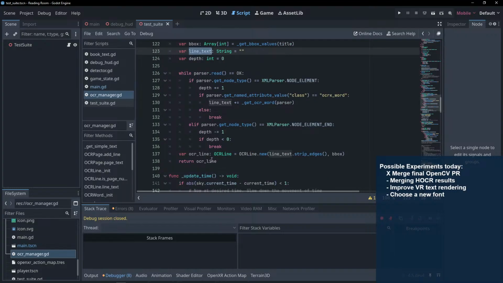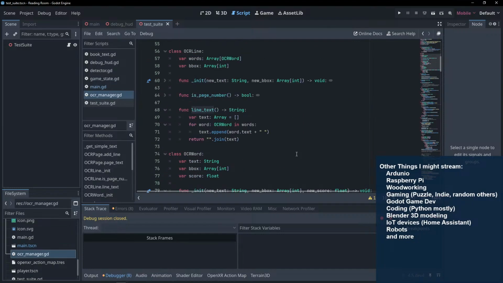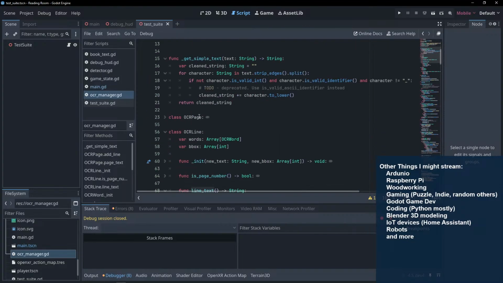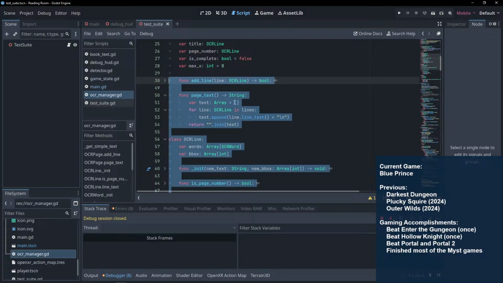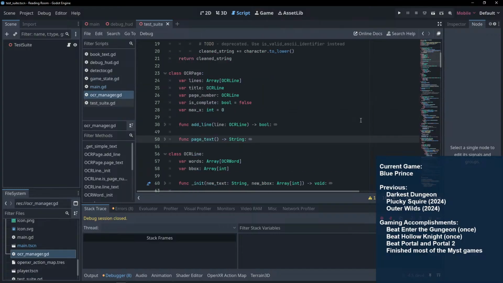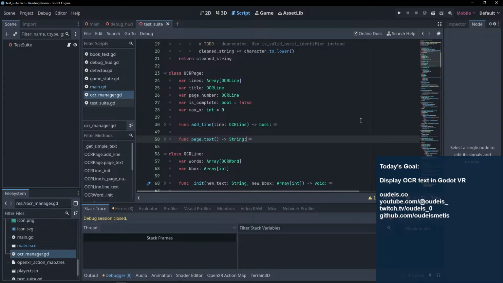Okay, so we return our line and we initialize it as a new thing with our text. But how do we initialize our page? Yeah, let's leave that open. Okay, so it doesn't have that. It just gets its own init.